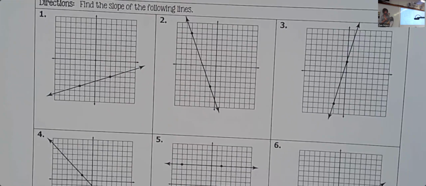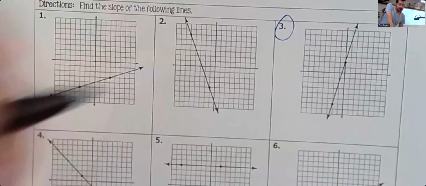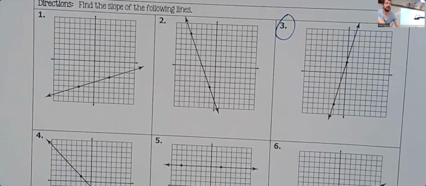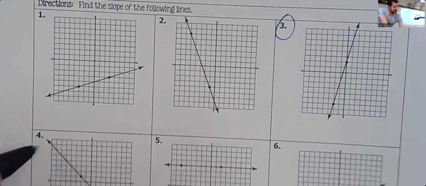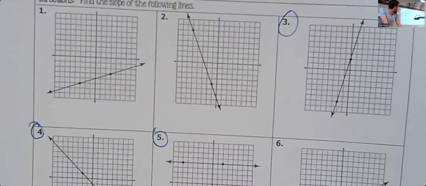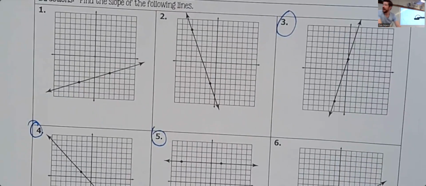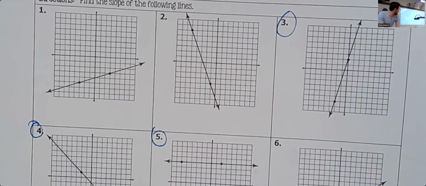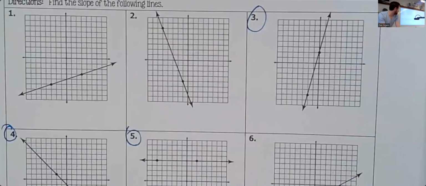All right, we are going to do number 2. We can talk about it. We're going to do number 3, number 4, and number 5. Those are the 3 we're definitely going to do up top, and we can take a look at number 2 real quick as well. And then from the bottom set, we are going to look at, let's see, 15. We're going to go with 15 from the bottom.